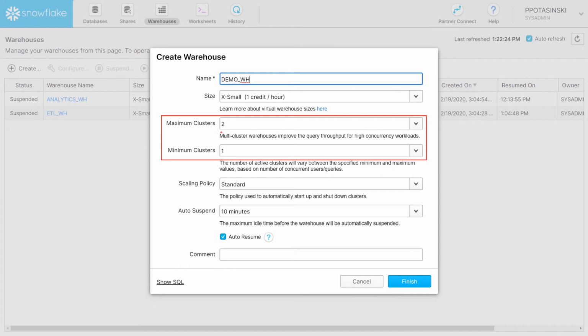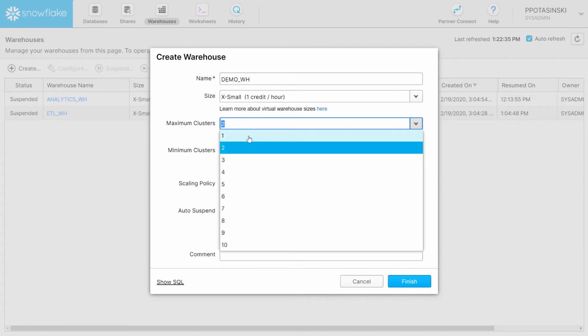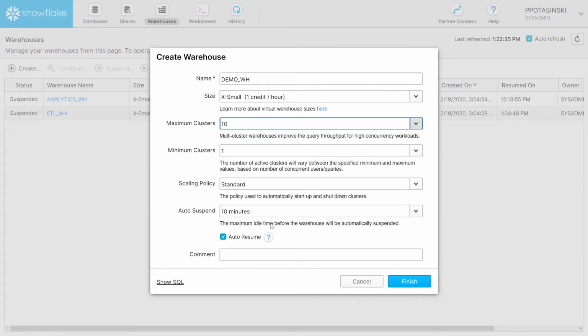So whenever your number of users and the number of queries grow, and Snowflake will notice that some queries are being queued, it will just add additional clusters to this virtual warehouse. You can specify the maximum number of 10 clusters per each virtual warehouse.